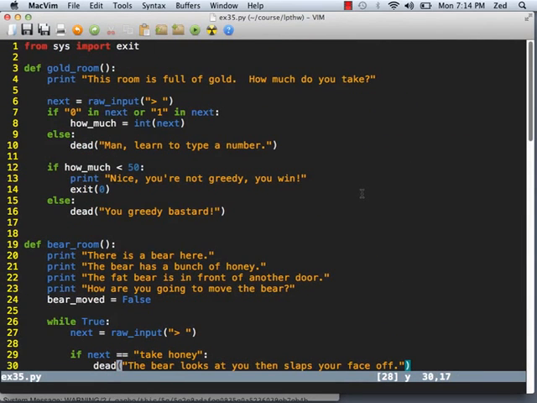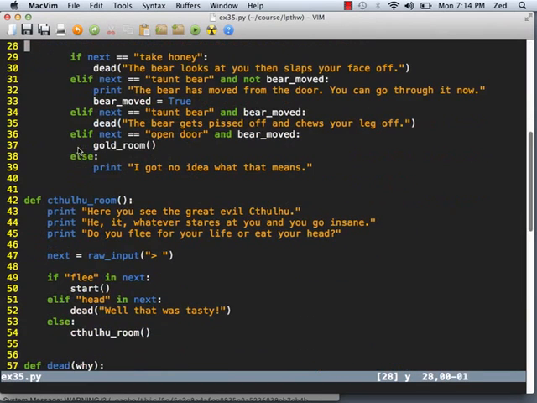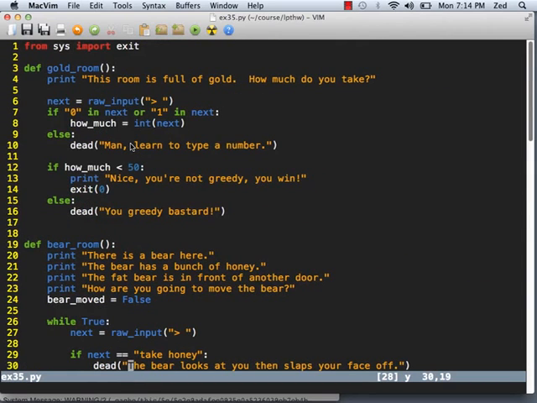Remember, key points. Make sure you get the elses right. Make sure you get which rooms are calling which rooms. And remember, if you get stuck, add more print statements to see what's going on, to trace through, and write English comments above each thing that you're doing. So each line of code, if you don't understand a line of code, or you don't understand what a function is doing, break it down by taking it apart.